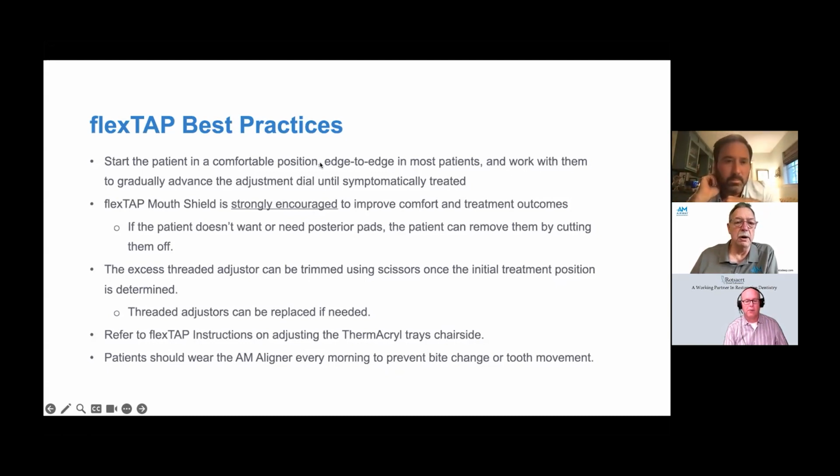I wouldn't be too worried about being precise on where they fit or where they go to. What you want to do is focus on what benefit they see from putting their jaw in whatever position they dial it to, and then you do some objective measurements to see if their numbers are correct as well. So it's not as critical.